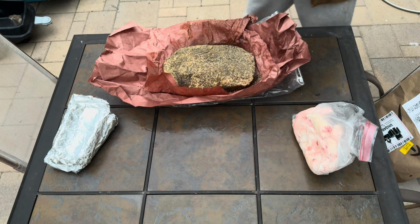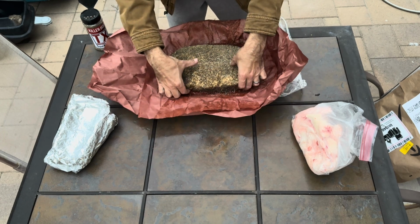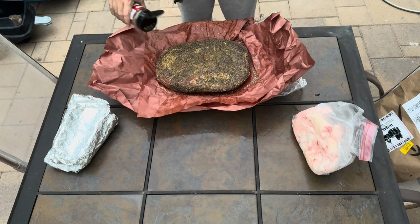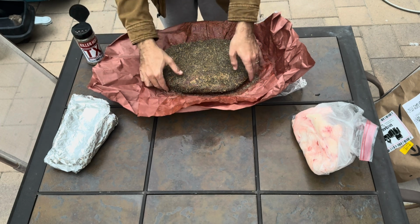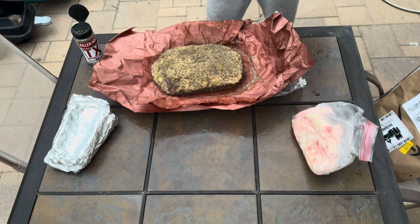And then I wrapped it and let it sit overnight. I don't know if you need to do that. I just wanted to kind of get it ready, and I was bored yesterday, so I seasoned it up. Basically mustard, 1 part salt, 2 part pepper, and then this rub right here. And yeah, we'll see how it turns out.